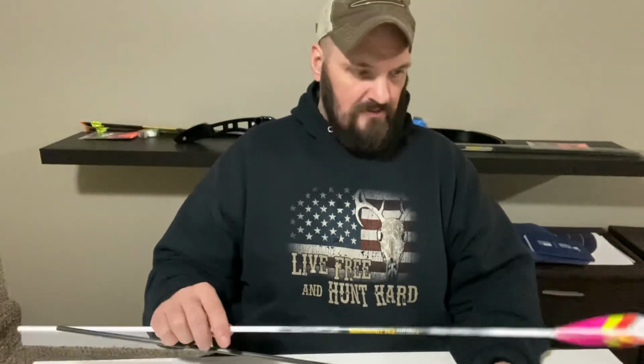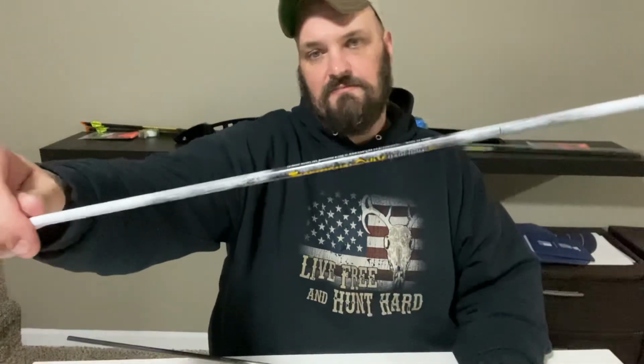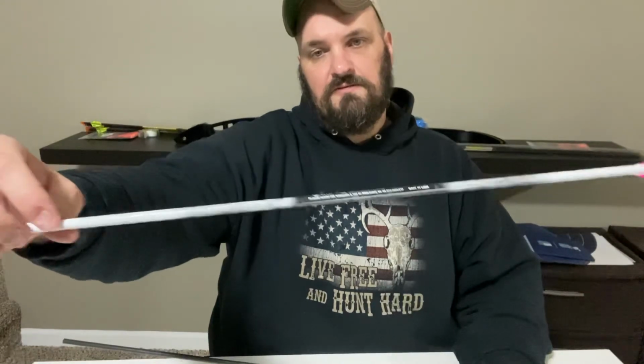If you're looking for a new carbon shaft and you want something that looks cool, look into these. They're awesome shafts. They're awesome arrows.